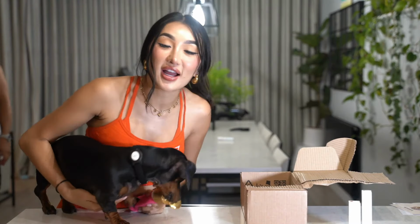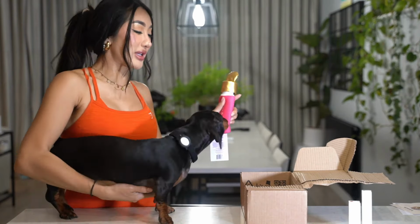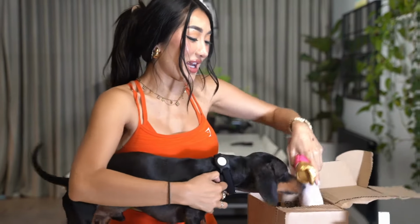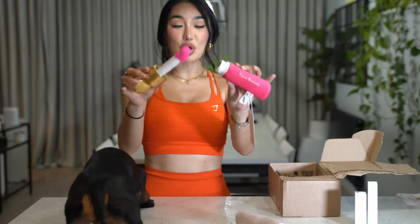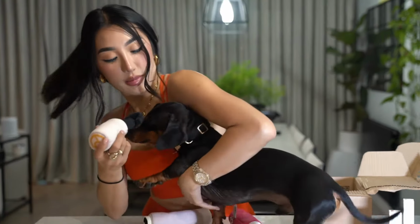And then lastly, guys, we have a finale. But this package is especially for my little baby Rolo. You have no idea how much Rolo loves toys. And look what Rare Beauty has just sent over. What is this? What is this? Guys, they have a mascara. They have little doggy toys. You want to apply some blusher? Let me put on some mascara on your long, beautiful lashes.